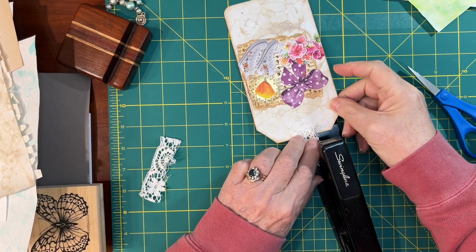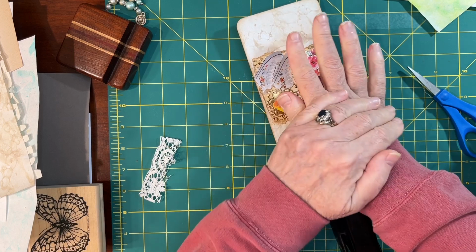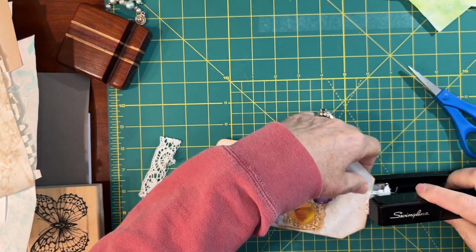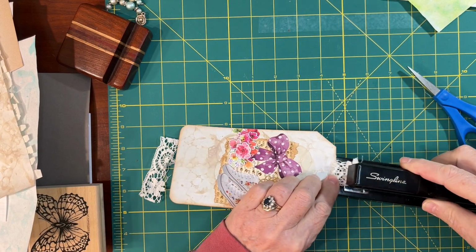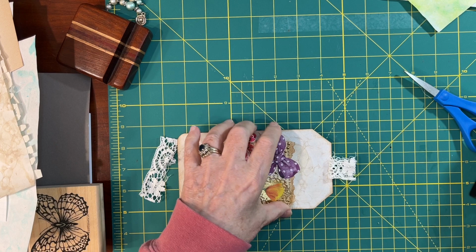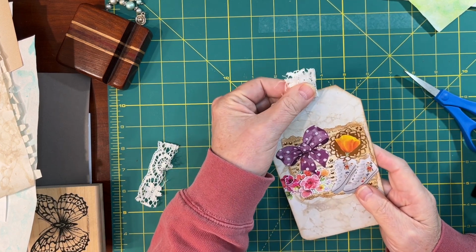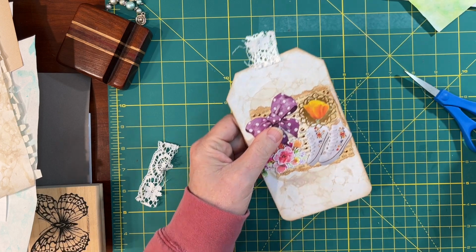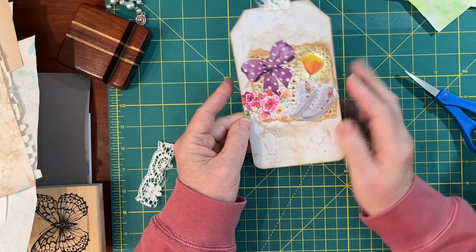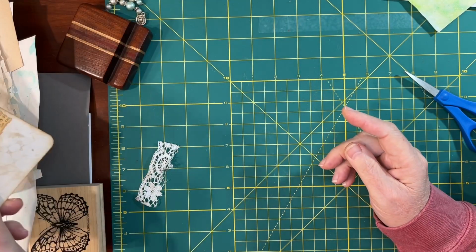There we are. I'll put a backing on it later. Whoops. Well, it looks like my staple got a little gummed up there, but you can see where I'm going with that. Look at that intriguing, just beautiful, beautiful background paper. This is from the blown bubbles.